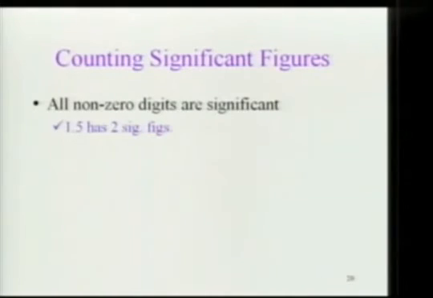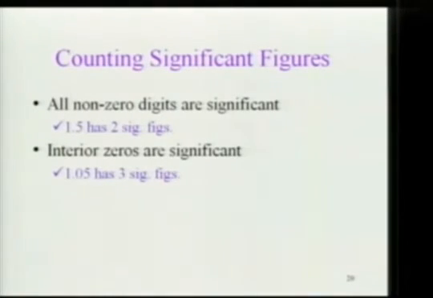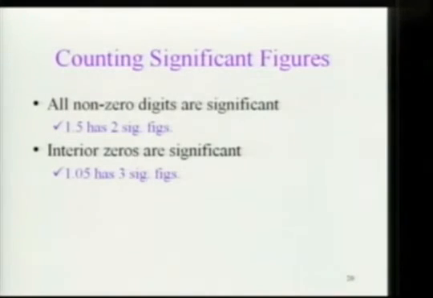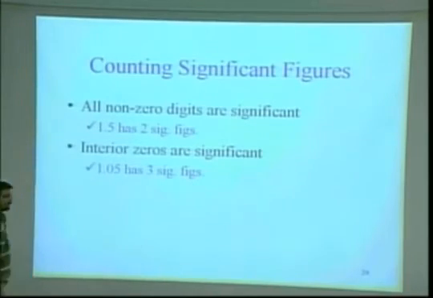All right, so how do you figure out how many sig figs are present? It's not just how many digits are written there. It's actually a little more complicated than that, but it's not too bad. The number 1.5, for example, has 2 significant figures. That's an easy one. 1.05 has 3 significant figures. Anytime a 0 is between any actual numbers, it is always significant. So if it's sandwiched in between 2 significant digits, it has to be significant. That's the way it works. So there are 3 sig figs in 1.05.